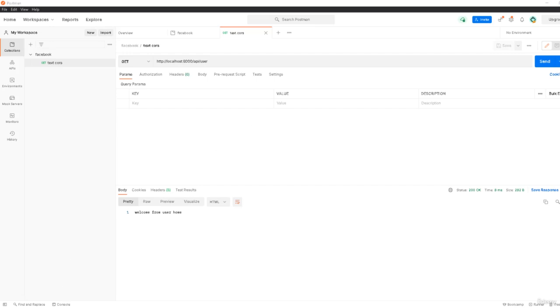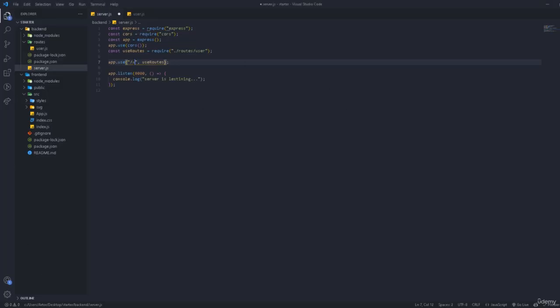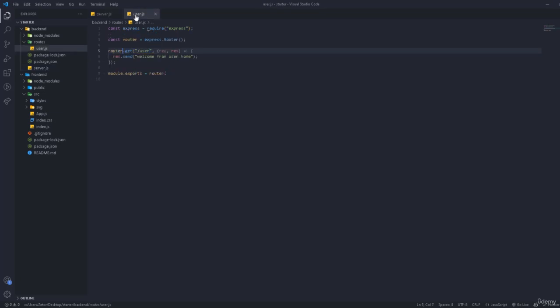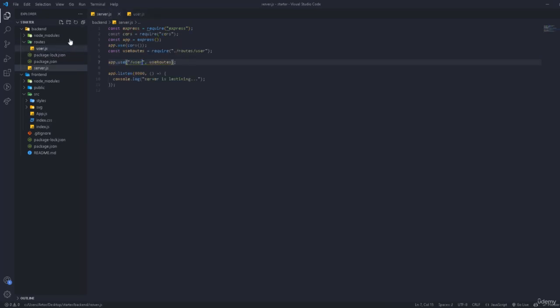Most people, when they use it this way, add user here, so that means all the user routes right here, and then they just add, for example, route add or whatever. But this way is not the best. I prefer another way, because we can have many folders. So there's a better way, and my way is using the readdirSync file system function.